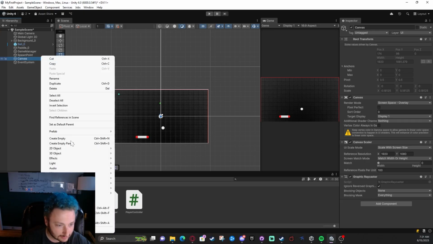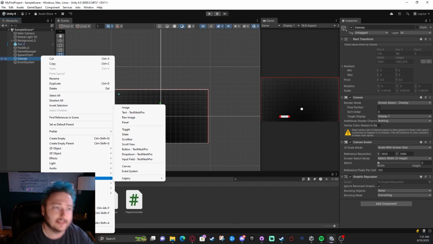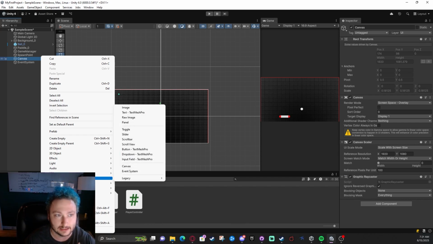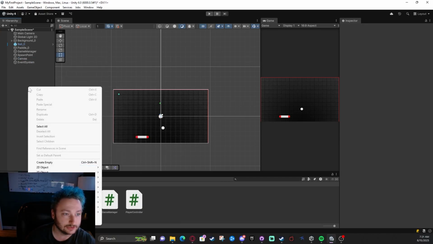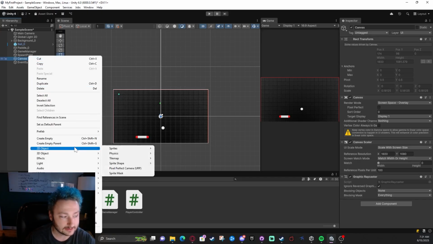So I'm going to right click, go back to UI. Now, we talked about this a little bit, that when we put something under another object, it's called childing it to the object. Every UI element we make needs to be childed to the canvas, okay? So when we go and create another UI object, we're not going to right click in the empty, we're going to right click on our canvas.